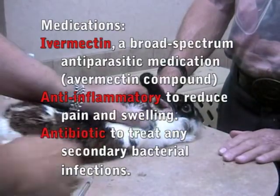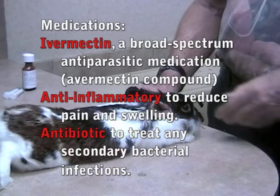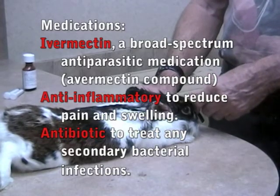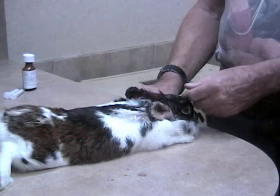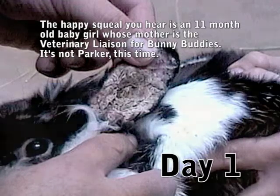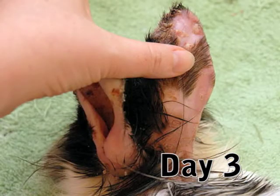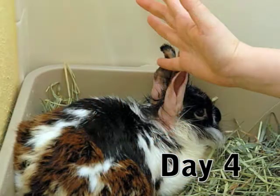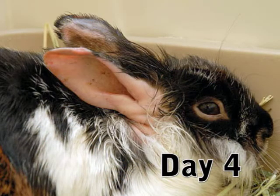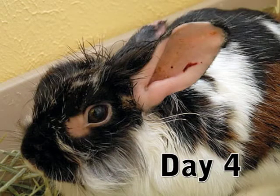One injection is to kill the ear mites, one is an anti-inflammatory given just one time to settle the ears down and make them less red, inflamed, irritated, and painful, and then we're doing an antibiotic to kill any secondary bacterial infection causing ear problems. What I gave today should last about 48 hours, and at that point the ears ought to be settled down and less painful, with the antibiotic kicking in. We're also being cautious because most oral pain medications used for rabbits have potential to cause problems with kidneys and possibly liver, and this bunny is a little bit small.